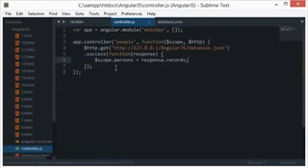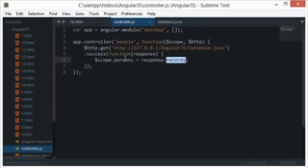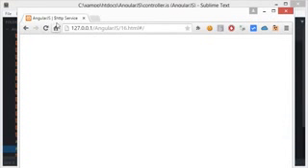So now what's happening here is that first of all we are initiating a GET request with Angular's HTTP service, and then on the success of that request we are getting a response from the server, and we are just injecting the scope.persons with this response.records, and this records should match this word right here. Alright, so now let's see whether things are working or not. Here's the browser window, and let's reload this.